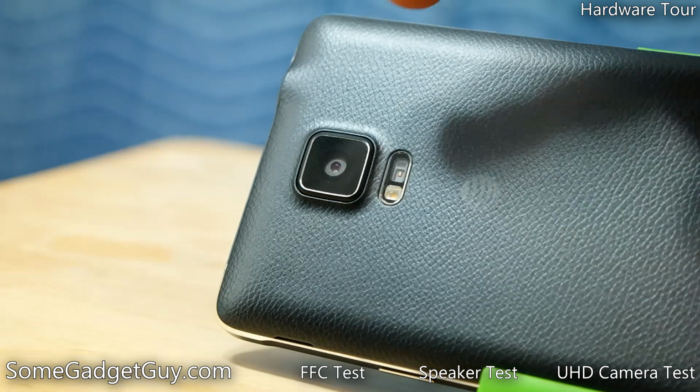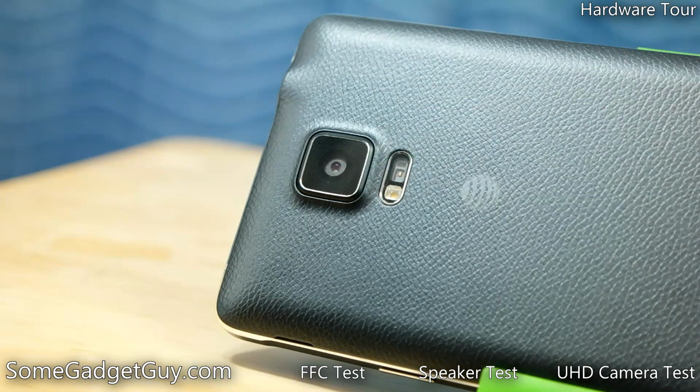The rear of the phone, we're going to find the incredible 16 megapixel image sensor with optical image stabilization. Now, during my camera review, I said that this was an ISOCELL sensor. I still have not gotten confirmation from Samsung directly, but it does seem that Samsung is using the Sony sensor for the Note 4 to incorporate that optical image stabilization. Regardless, it's still a larger image sensor and one of the best cameras I've used in the Android ecosystem. We'll of course talk about that a little bit later in the review.